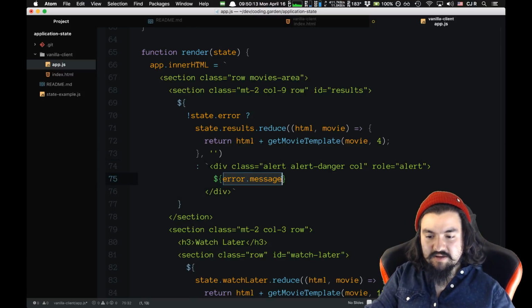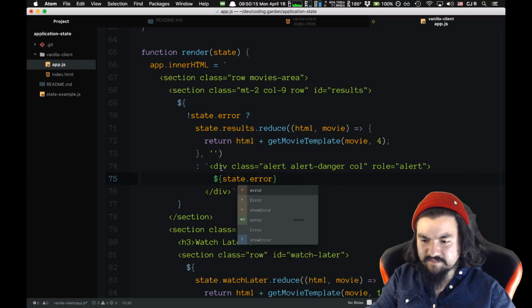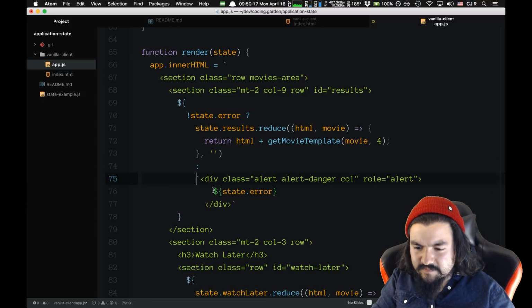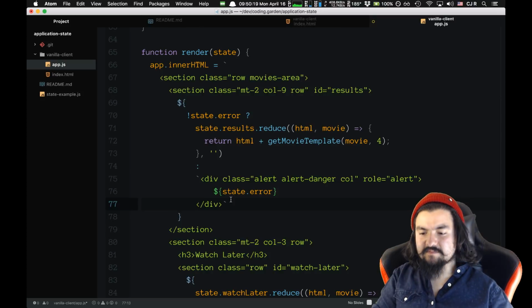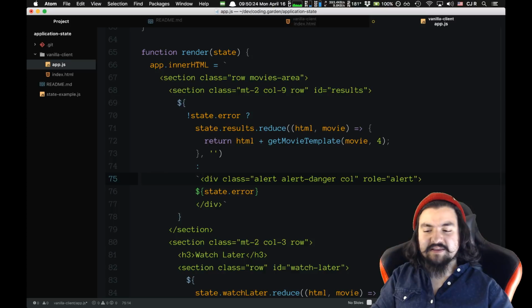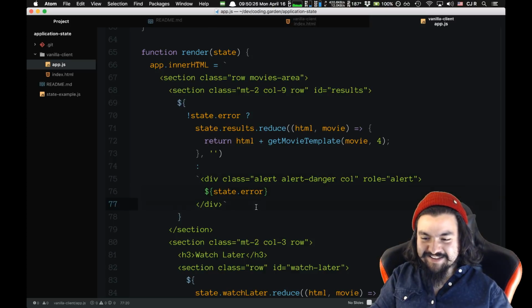And this is just going to be state.error. Trying to format this nicely. I don't know how. That looks good enough to me.